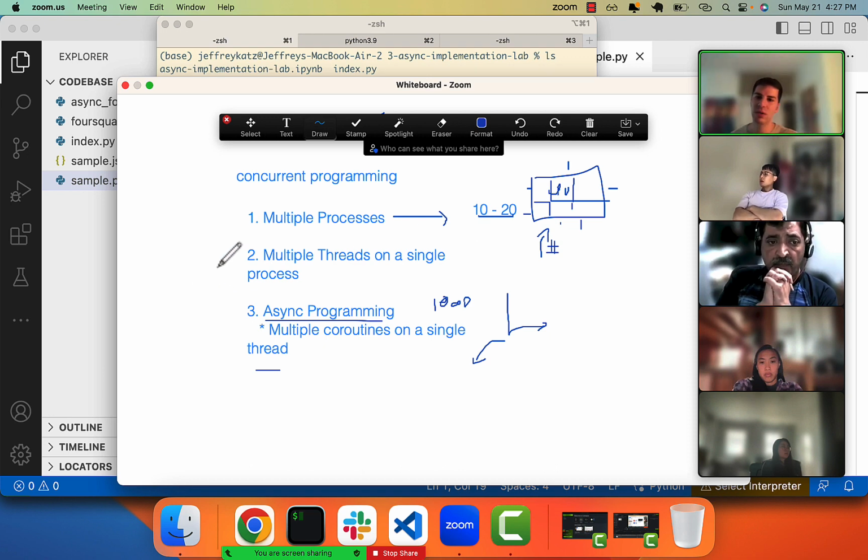Why would you use multiple threads? Well, this gets to, I forget whose question it was, about what if we want to do some sort of intensive read-write operation, where say we save all this stuff to a JSON file, but while we're writing to a JSON file, we want to move on to something else.